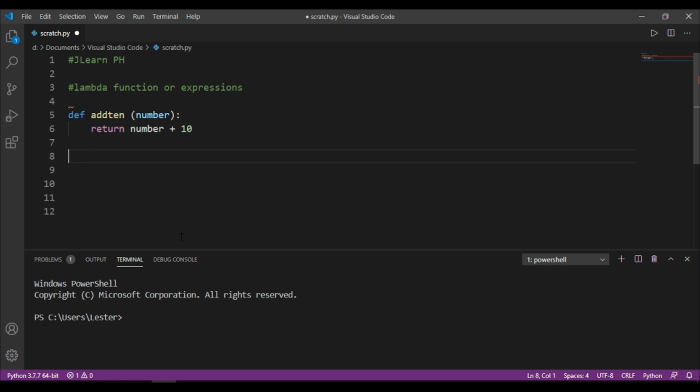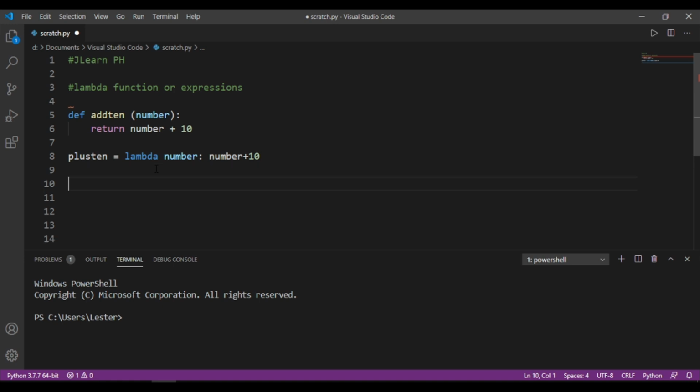Okay? So, a lambda function is an anonymous function. So take note of that, an anonymous function. So sinasabi natin siyang anonymous function kasi yung syntax niya ay sinasabi nating lambda, and then we put yung input variables natin. So for example, the number, and then we put a colon, and then we put the return value. Okay, so number plus 10. And then we can store this into a variable. So for example, plus 10.